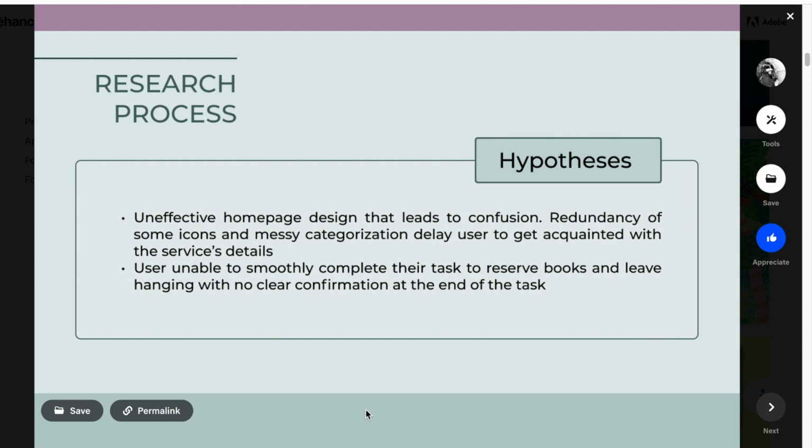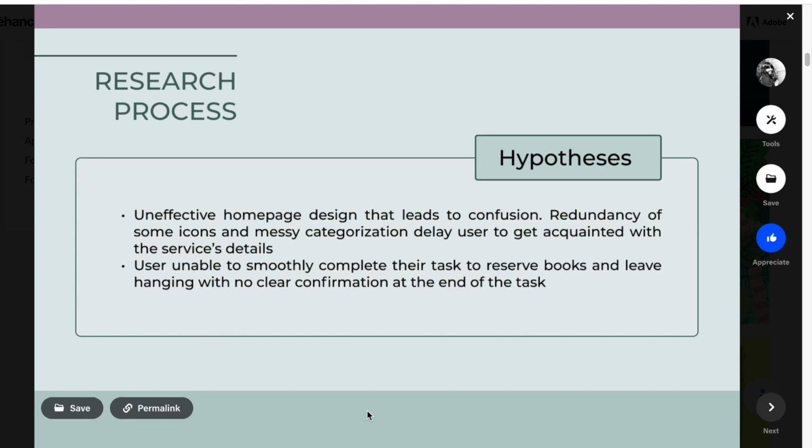There is redundancy of some icons, and the categorization in the homepage is messy, so it delays users from getting acquainted with the service details. The second one is that users are unable to smoothly complete their task to reserve books, and they don't get any confirmation whether the task is completed successfully or not.